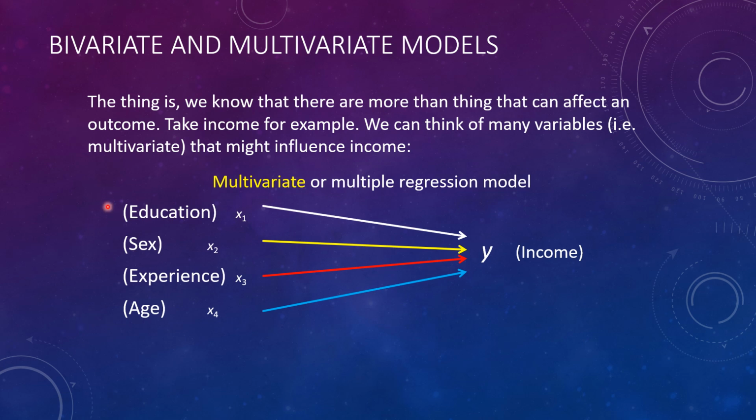Now notice here that the x variables, the independent variables, can be of any type of variable. They can be either nominal, they can be ordinal, or they can be continuous. So education here would be an example of an ordinal variable because you can rank education. Sex would be a nominal variable because it's categorical. Experience is a continuous variable, years of experience, and so is age. And so that's the wonderful part about multiple regression, is that although we're limited, at least in our case, with a continuous variable for y, we can use and import all different types of variables to explain it. We're not limited to continuous variables.